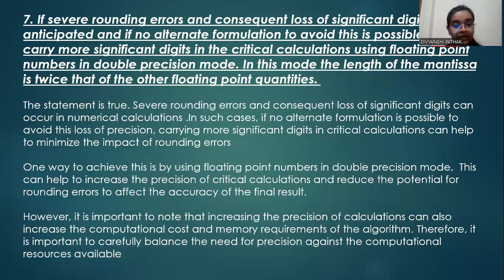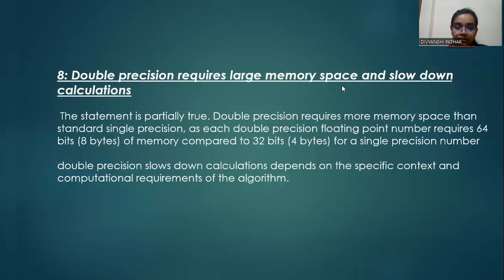अगर यहाँ पे कम प्रिसीजन वाला रिजल्ट भी चलता है तो वी शुड अवॉइड multiple precision technique because it will increase the computational cost only. Or in some such cases, if it is very important to use double precision mode to get accurate answer, so we have to use this double precision method. So हमें अपनी नीड के अकॉर्डिंग डिसाइड करना पड़ेगा कि हमें कब कौन सी मेथड यूज करनी है. Now question number 8.